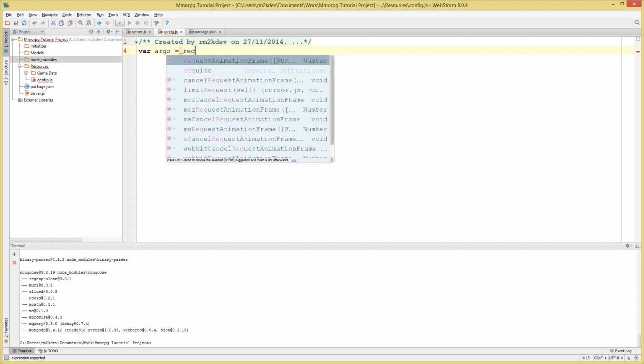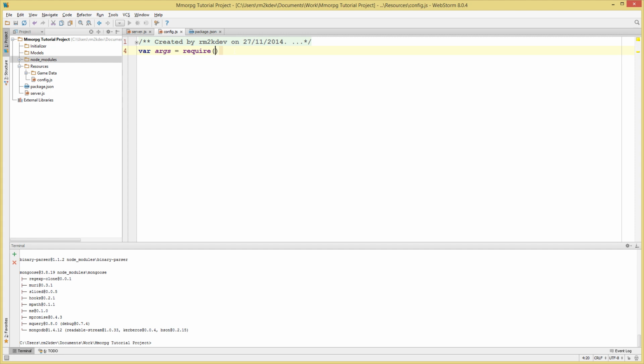So I'm going to require minimist. Minimist will return a function, so I'm going to pass that function the arguments that were supplied to the application except for the first two. So it's going to be process.argv.slice, and we're just going to get rid of the first two.